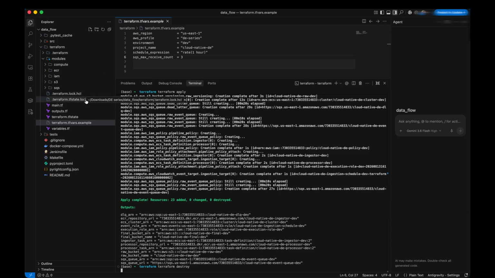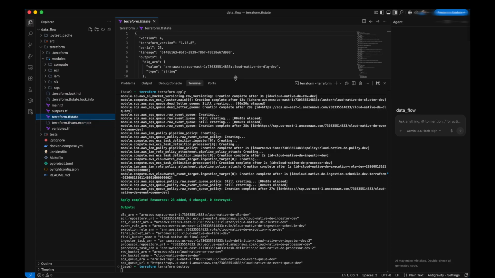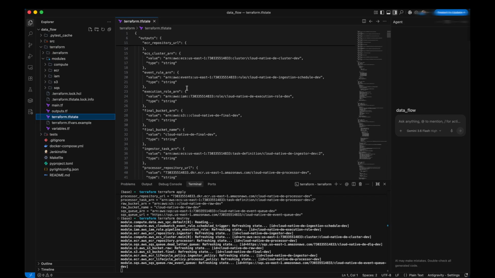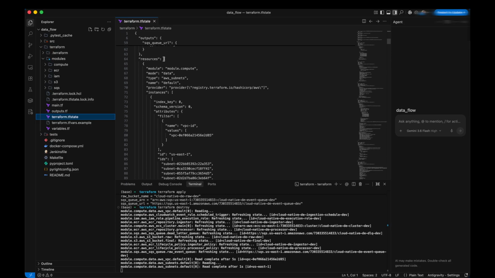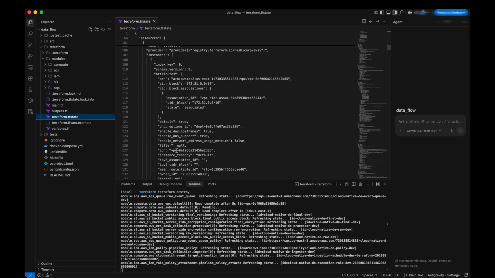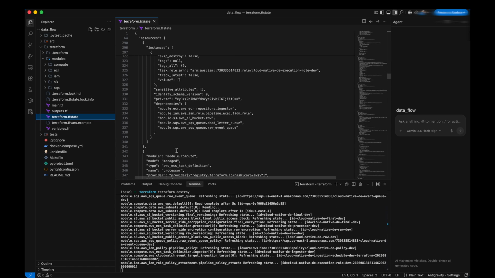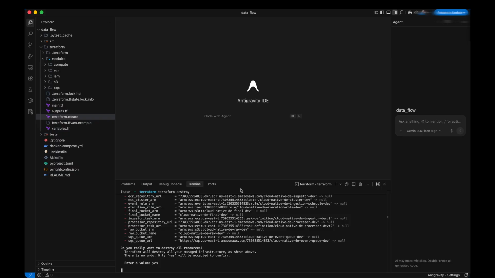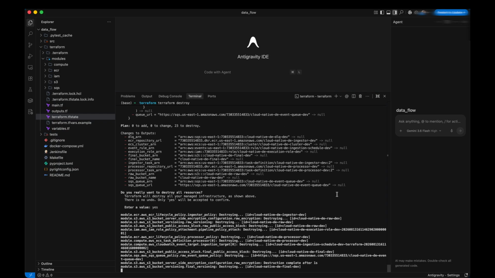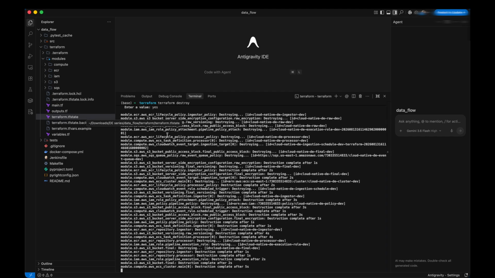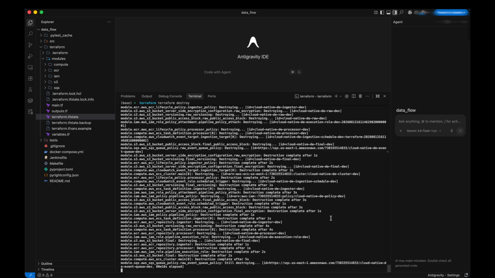One more interesting thing is that you can open the TF state to verify what resources you currently have. Here you have a JSON containing all the information about the resources. So this is how you can verify. It is asking for confirmation, so I'll say yes. We've checked the current state, and once this is done we'll check this file again. It is deleting them.